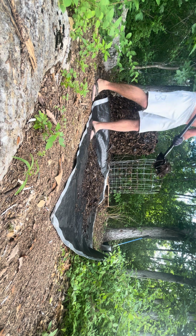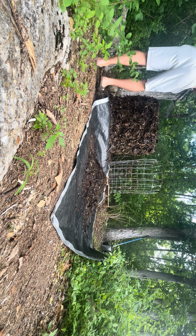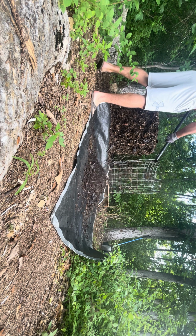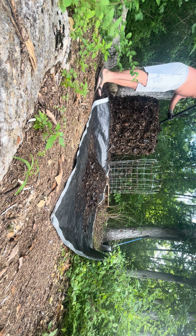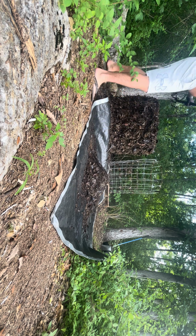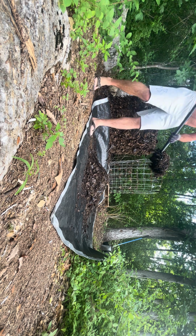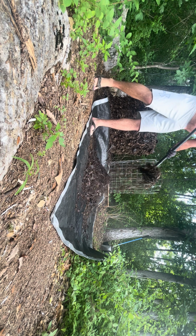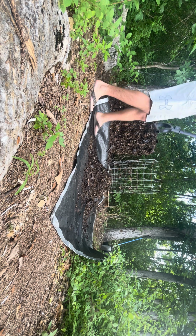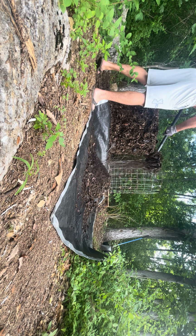I used a high nitrogen source of spent grains that I collected from the local brewery, Yellowhammer, which is fueling all this microbial activity in the pile. Also got a lot of grass that I cut from the yard and the back side of the woods here, which I'm using for my greens, obviously. The greens will help sustain the microbial activity, especially the bacteria. It's bacterial food.